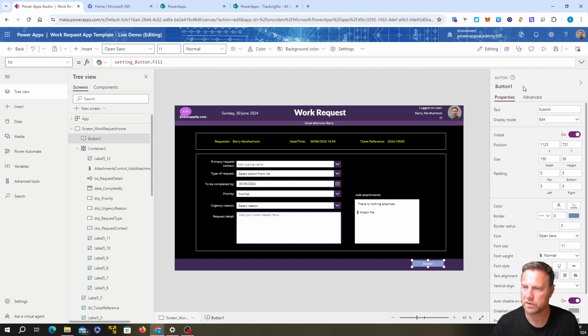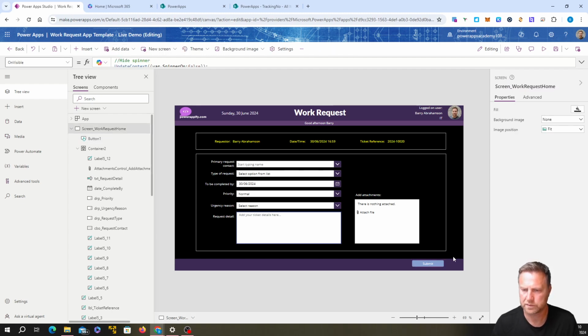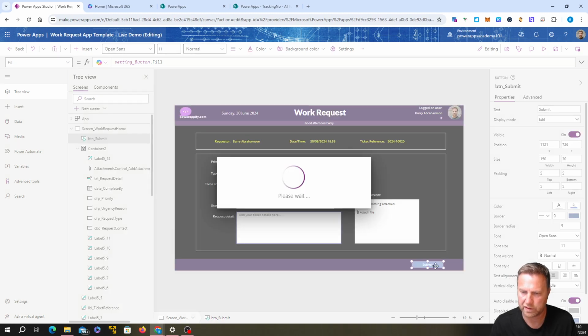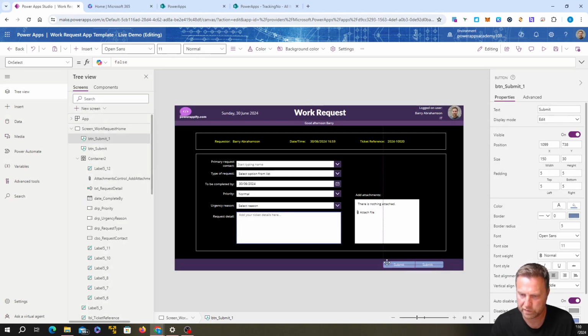I also want to call it BTN for all my buttons. I'll start with BTN and we'll call this submit. Okay, that's one of them. Bring it down a little bit. Control C and Control V, my second button. So I'm going to bring it a little bit over. Control C and Control V for my third button. I'm going to put it over there.